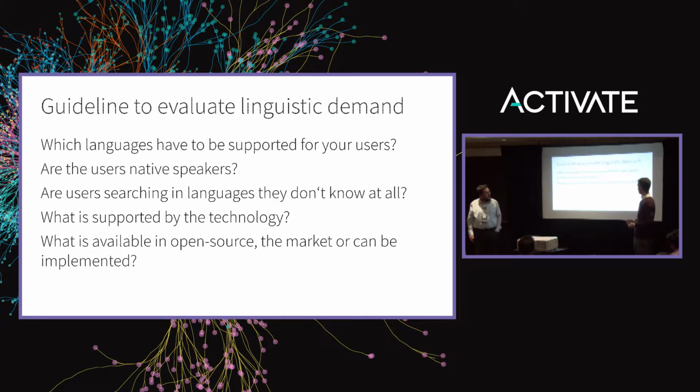Are users perhaps even trying to search in a language they don't know at all? So is there any means, thinking beyond linguistic, that I can support them with, like make a suggestion, perhaps? Can you rephrase, or open something like direct translate functionality somehow, or make it obvious that you detected that problem, that you can support them?